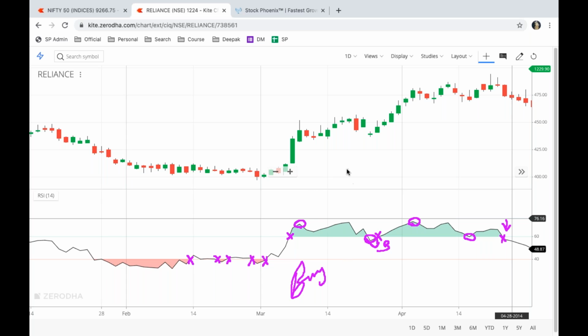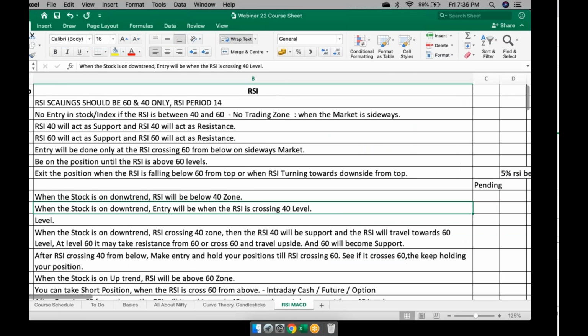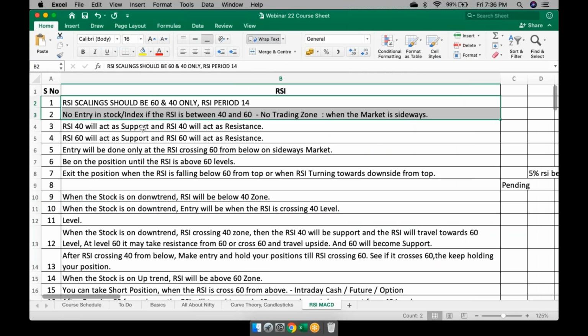Now, RSI is not a standalone indicator, in the sense that only based on RSI we will not buy. We will see other parameters also, and we will see one or two cross checkpoints. So as of now, trading based on RSI, this is the concept. Let me come back again and explain you point by point. So this is well explained.